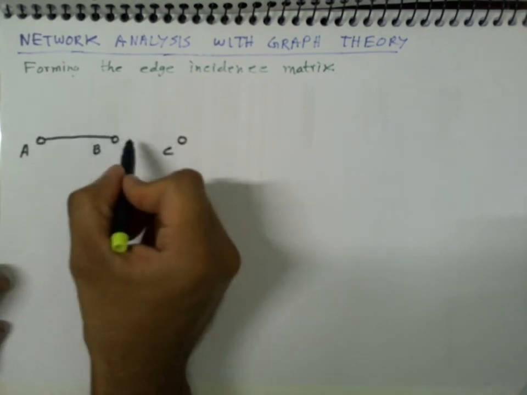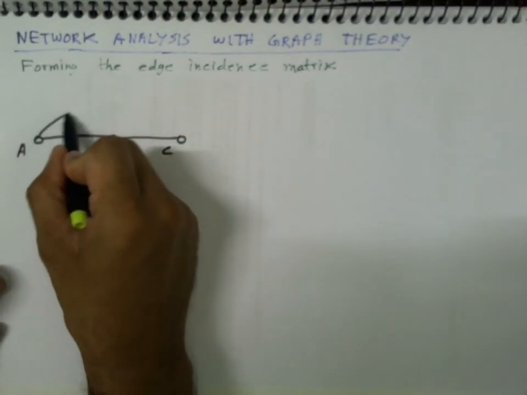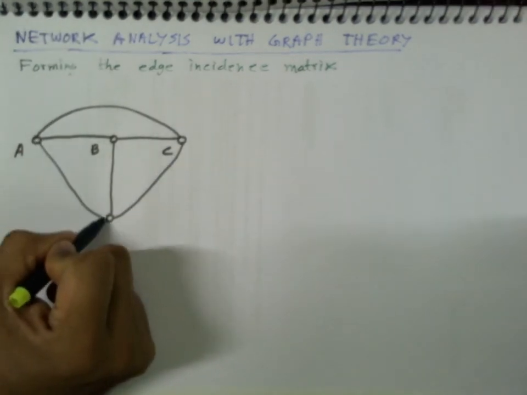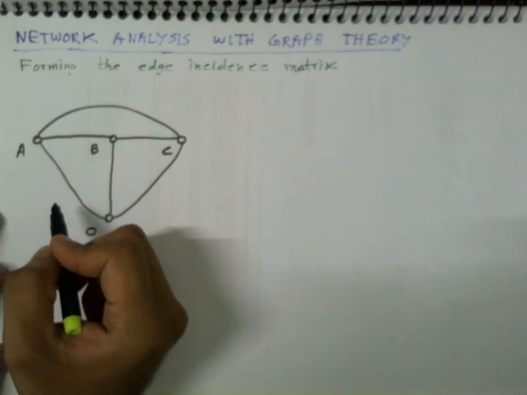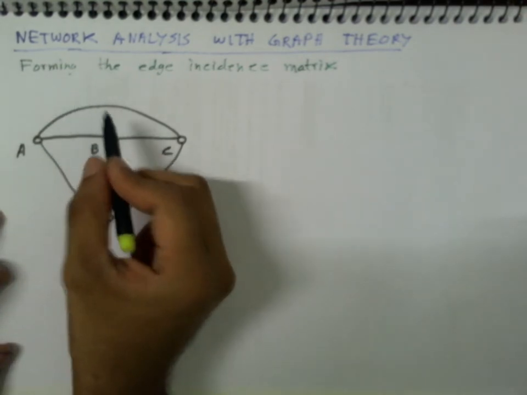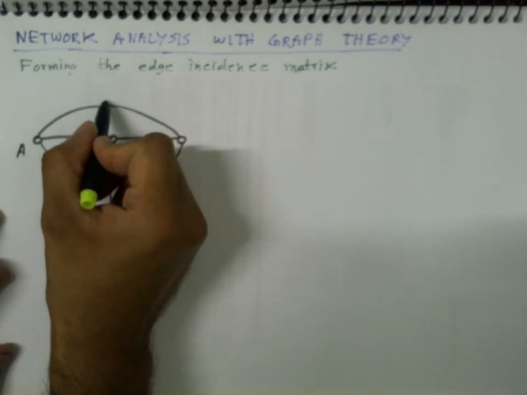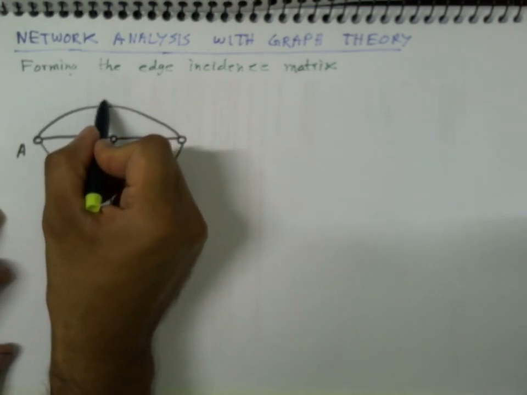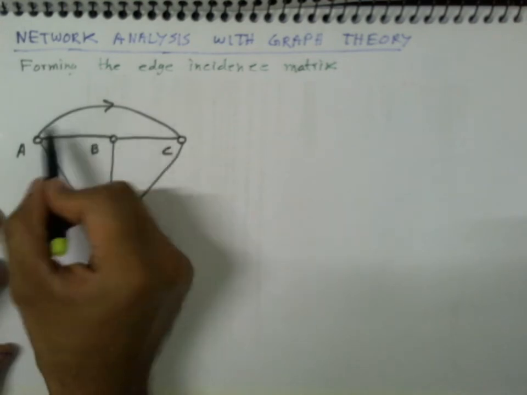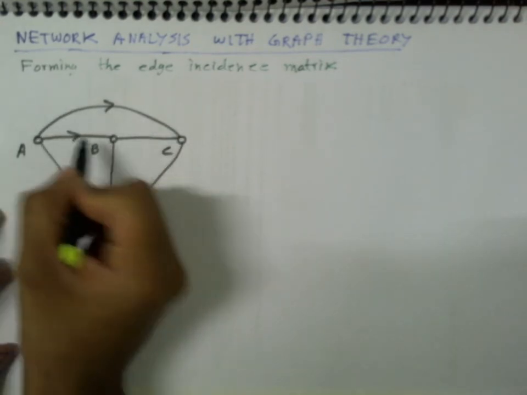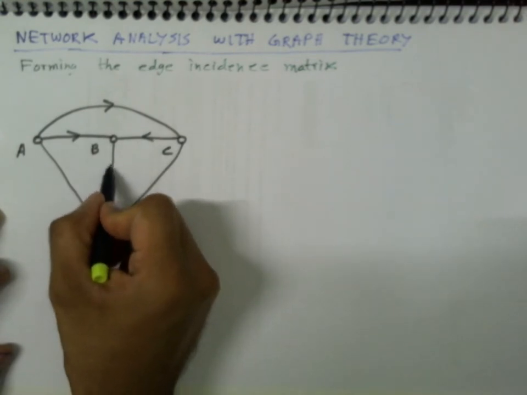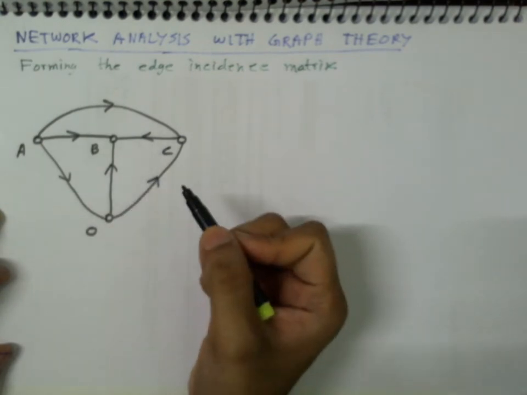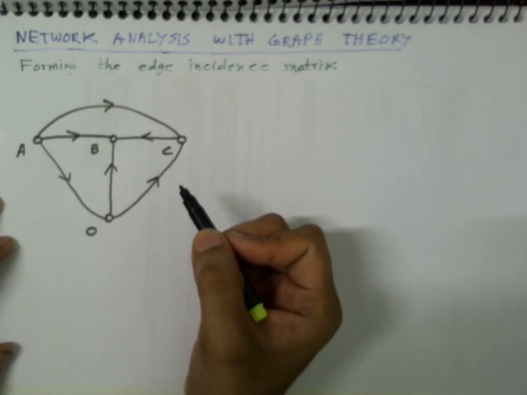these nodes from A to B, B to C, between A and C, between B and O, between O and C, between A and O. And all these edges are directed edges, so we have chosen quite arbitrarily some reference direction of these edges or the current that flows through these edges, like maybe from left to right in this branch, maybe again left to right, maybe here right to left, maybe here bottom to up, here top to bottom, here bottom to up, quite arbitrarily. And then what else do I need?